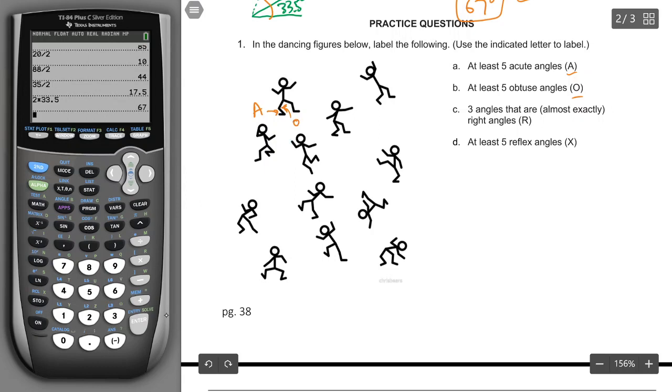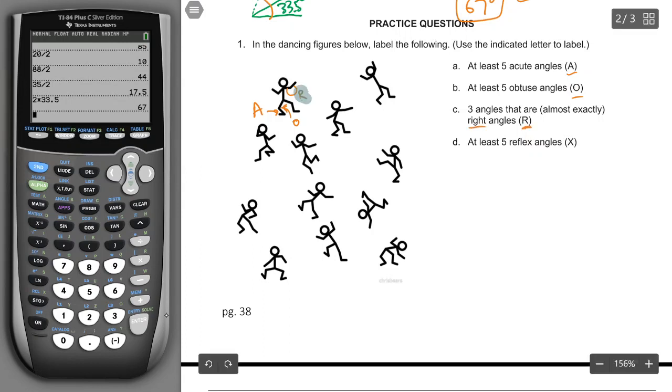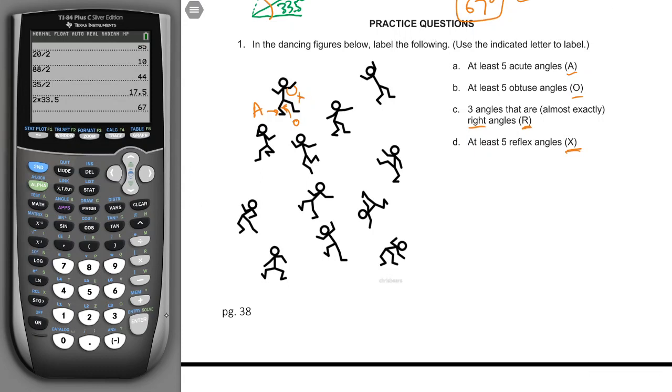And I need to label a reflex angle. Sure, so let's label a reflex angle here. It is more than straight. So more than straight makes that a reflex angle. Oh, what am I saying? R is right. Phew. My goodness. X is reflex. So that's a reflex angle. A 90-degree angle looks like that's a 90-degree angle right there. His elbow. So I'm going to call that right. So there you go. So there's an example. I've labeled an acute angle and obtuse angle. R should be right angle, sorry. And X should be a reflex angle.